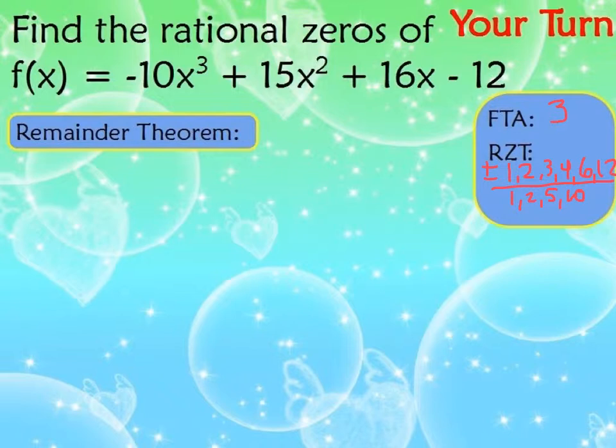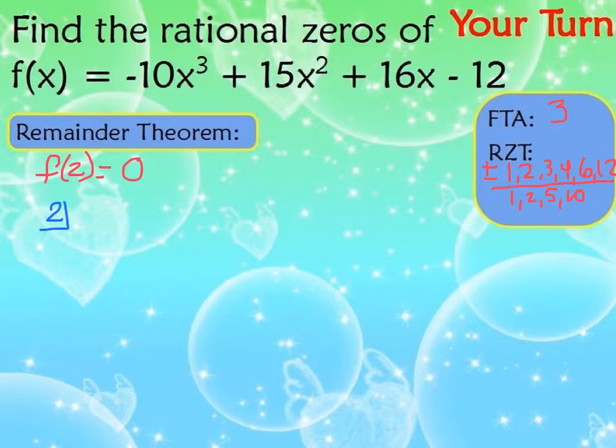All right, so as you ran it through, it takes a little bit to find the one that works, but you should have had f of 2 that worked. And so f of 2, when you plug that in, you should have gotten a 0. Of course, you have a whole bunch of work shown there of you trying to figure out which one works, but 2 works, so let's run 2 through the synthetic division.